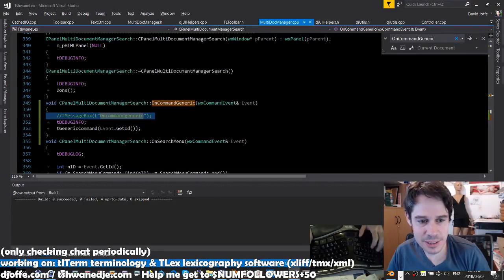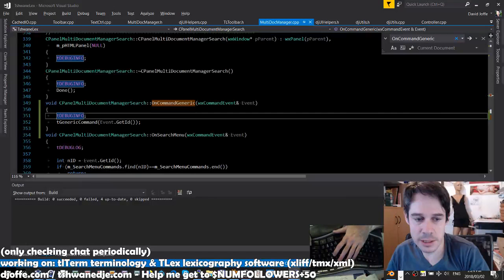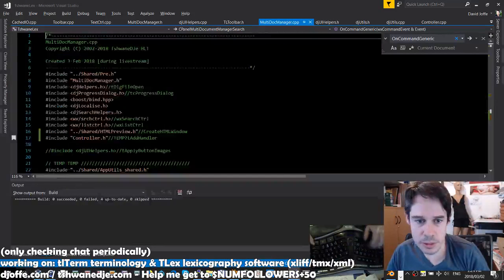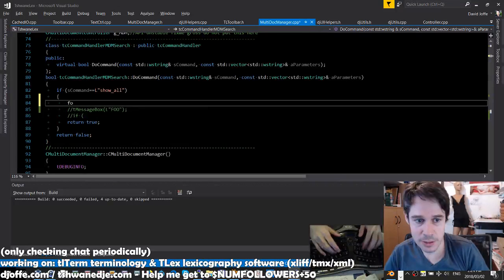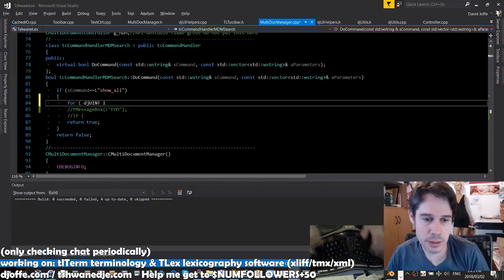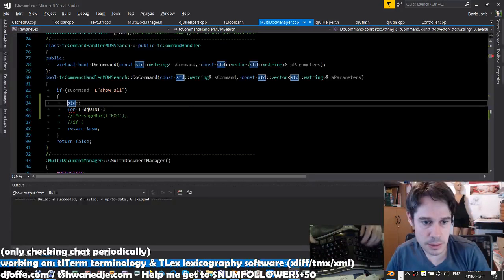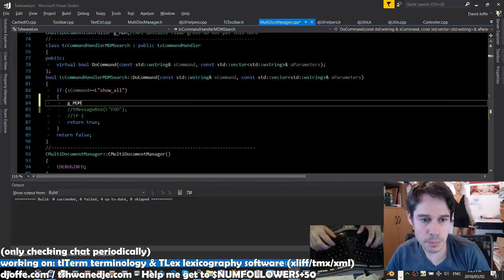T-message box on command generic, generic command. So that foo must now actually, I must sit and do the actual thing. And that'll do basically something like this. For deviant, okay, standard. I think we're just going to call a function gmdm show all.